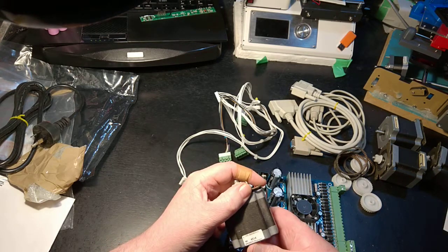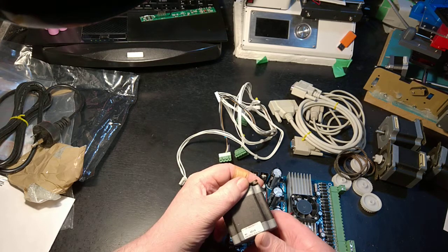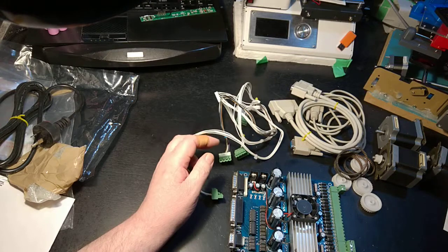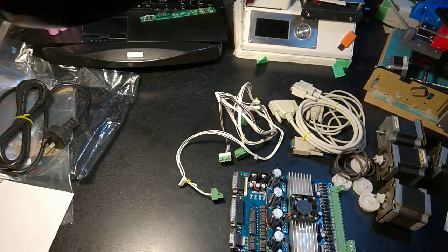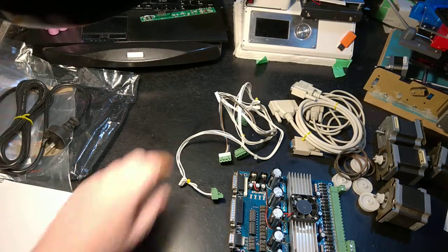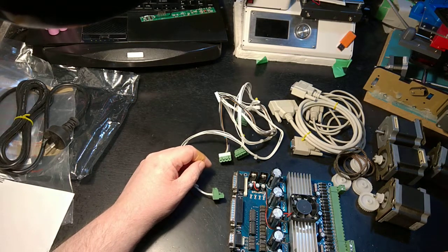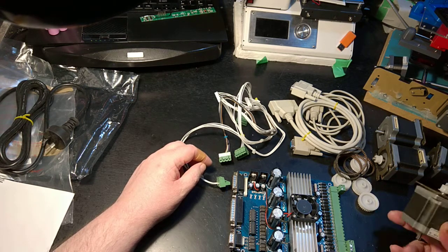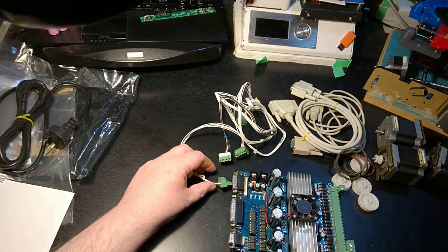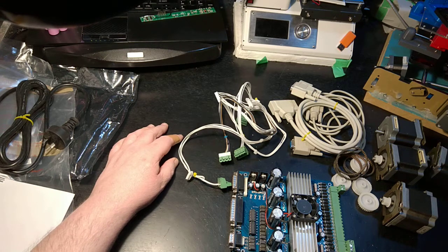So these are Japan Servo Co. Limited. Oh yeah, so these I'm guessing are probably going to be some pretty good motors. I did pay $120 for this. It's New Zealand, obviously. I haven't looked at the costing of what these things were originally, or what the equivalent motors would be now. I suspect probably well over $100 each. So I'm very happy with this purchase.